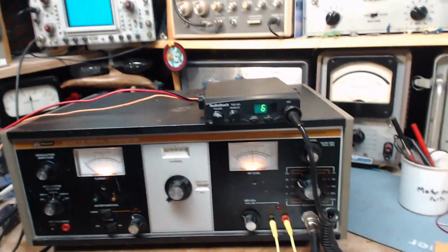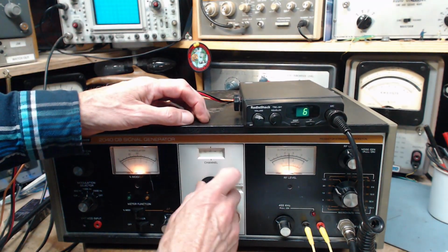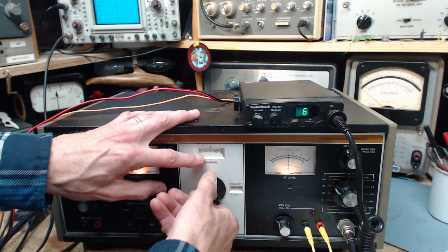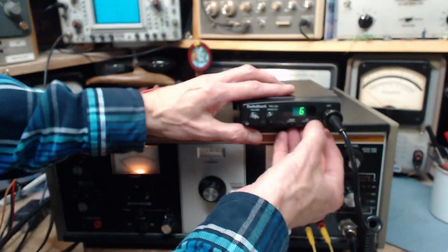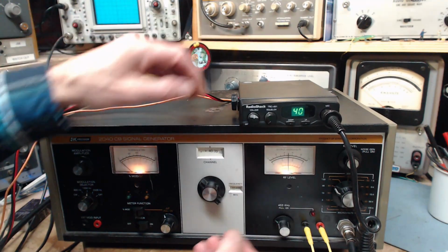No real surprise to this, because guess what, I've already done this test. Let's go up to 40. Look how these are. Maybe so you can go a little high for some reason. Checking the radio. We'll go up to 40. Down to 40. There's 40.